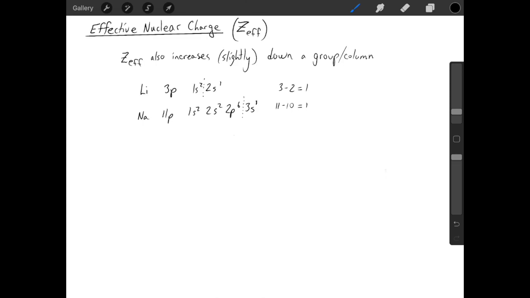So consider that the screening electrons within sodium are in different shells. 2 of them are in the n equals 1 shell, and 8 of them are in the n equals 2 shell. It's important to remember that the n equals 2 shell is going to be so much larger in volume than the n equals 1 shell. And this means that the 8 electrons that are in that n equals 2 shell are spread out in space quite a bit. And because they're spread out so far, they effectively act like a much more diffuse screen. And they don't repel the valence electrons as much.